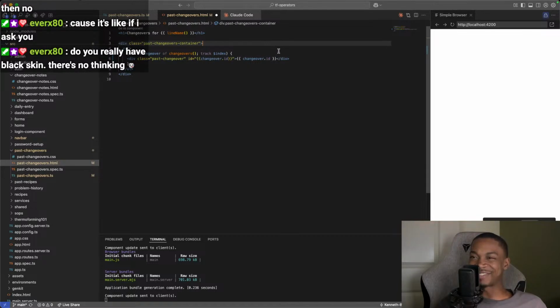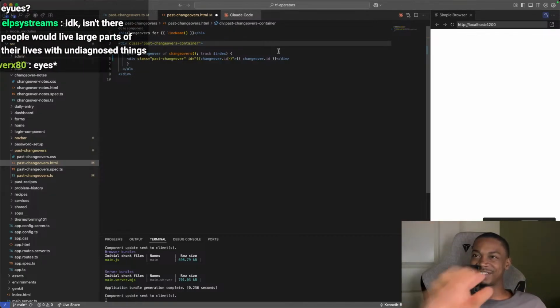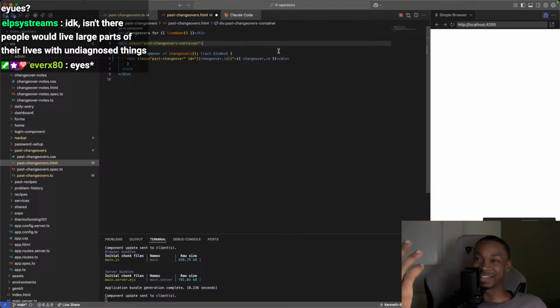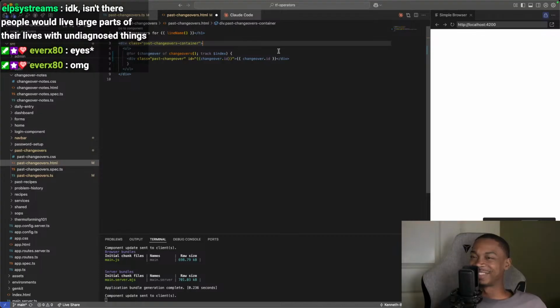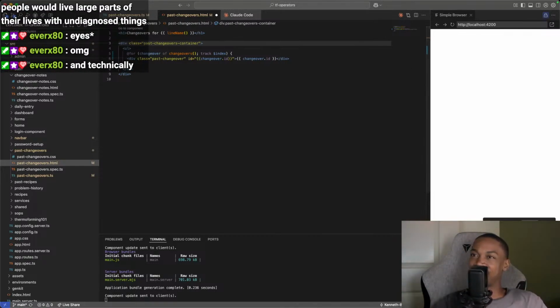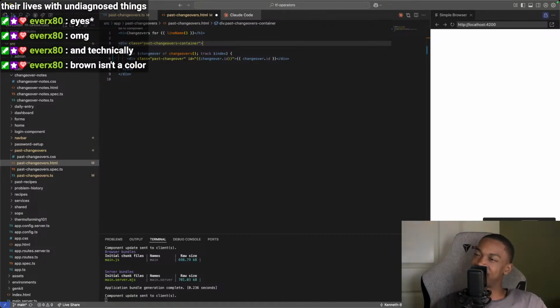Well, I have to think about it because what's your definition of black skin? Because this is technically brown. Technically. But societally, it's black. So, see? See? This is where context or prompt engineering matters. Aren't there people with undiagnosed things? True. Very good point.